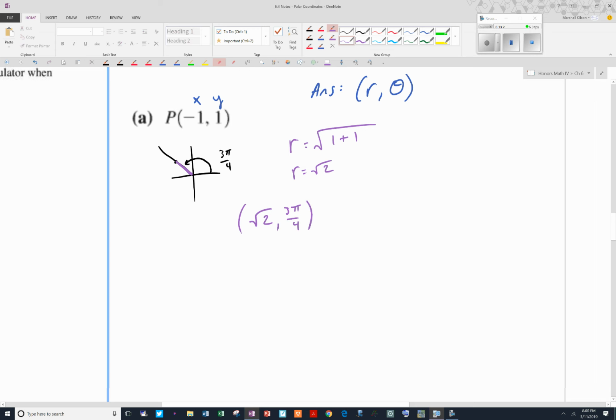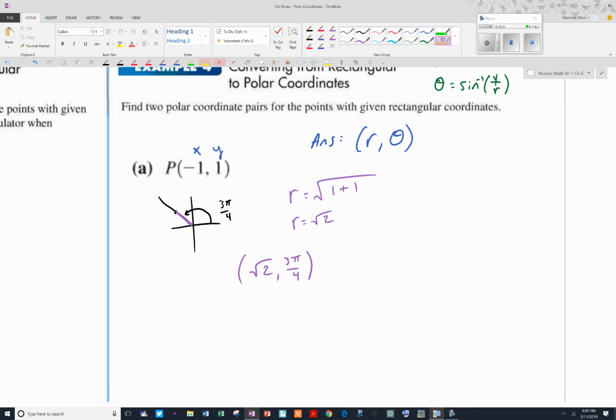So that is going to be 1 point, because if you notice here it says find 2 polar coordinate pairs. So that's 1. It doesn't come out and say this, but what I'd like you to do is try to find one that has a positive r value. So one's going to have a positive, I don't want to do a there, that's our example.